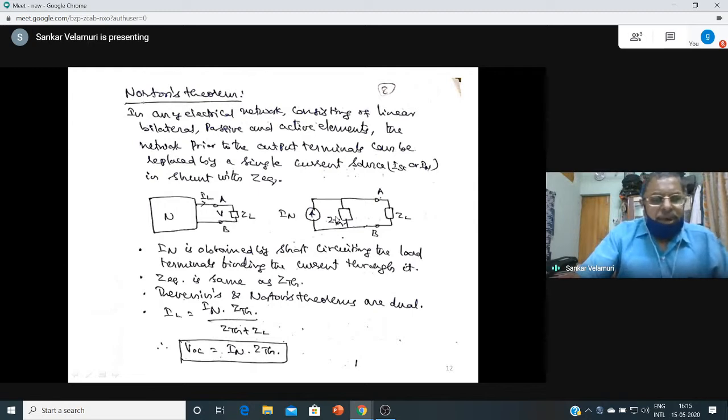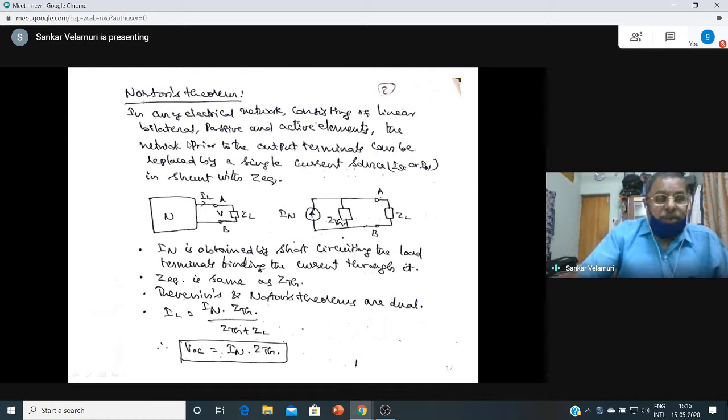Although some people ask, when you are talking about Norton's theorem, why this resistance is Thevenin's? Perhaps they might have worked simultaneously, and one discussed the voltage source and the other the current source, because they are scientists' names. So Thevenin's and Norton's were found out simultaneously, and Thevenin's equivalent impedance, the internal impedance of the network, was perhaps identified first by Thevenin, so that is carried here. Same thing here. The only thing is, Norton talks about short circuit current, whereas Thevenin talks about open circuit voltage. So they are dual properties anyway.